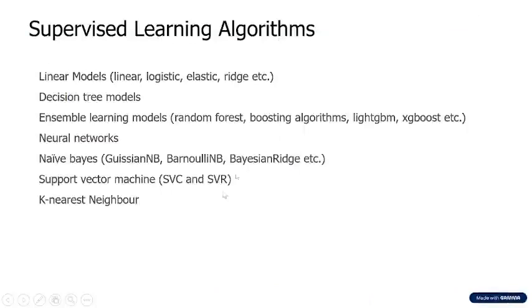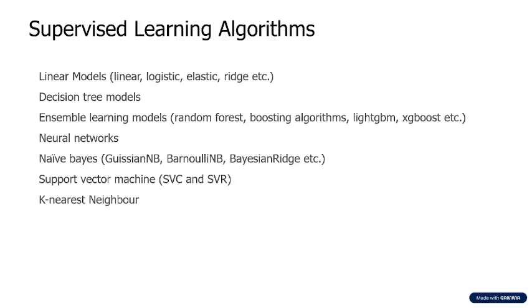Okay. Then the last one is k nearest neighbor. Now, k nearest, okay, the second to the last, since I skipped neural networks. K nearest neighbor is a type of machine learning algorithm that performs prediction by checking neighbors closer to it. Anybody that is closer to another person, it will group them. For instance, a person that is my neighbor, I can say we are in the same area. A person whose house is in a different location from mine is not my neighbor because he's far away from me. So that's how k nearest neighbor works.